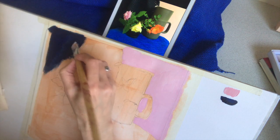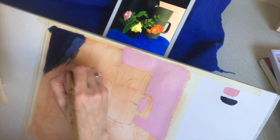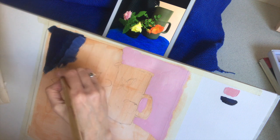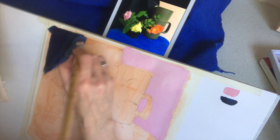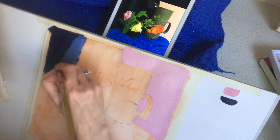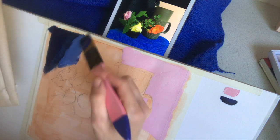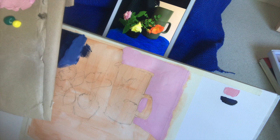I was wondering whether, while it's wet, I could just work that in, keep that light, and almost blend it on the paper here, so that I'm getting kind of a graduated effect. I want to get that drapiness of the fabric. I've hung it on a hook above the composition and it's draping in a really lovely manner. So let's just use that dark brush again. You could move between these two brushes and then loosen it up a bit.